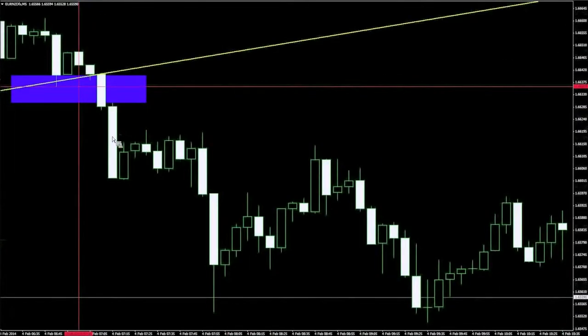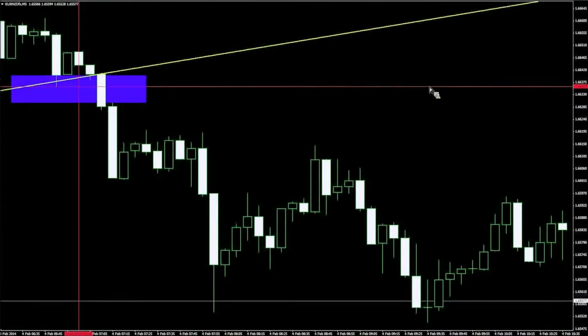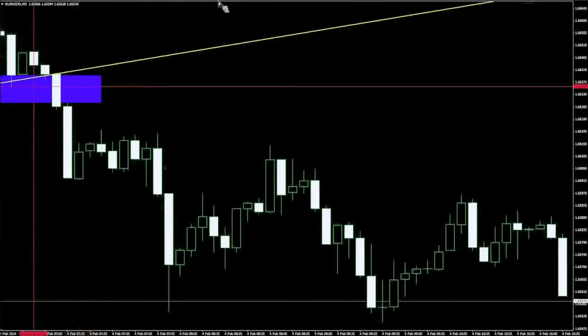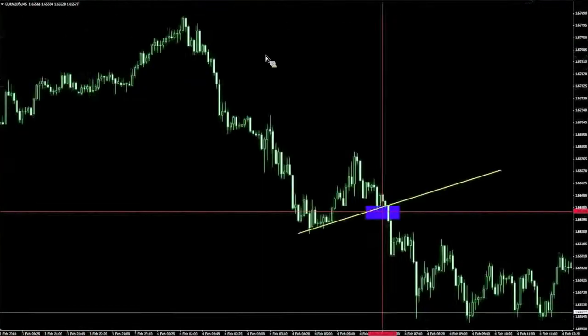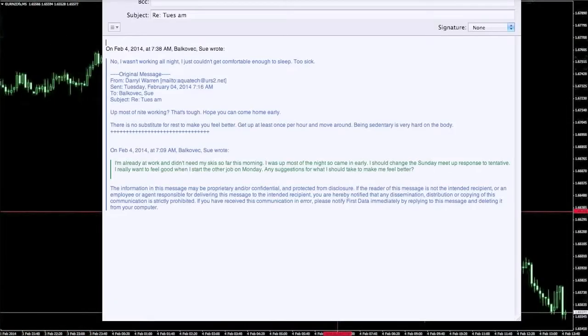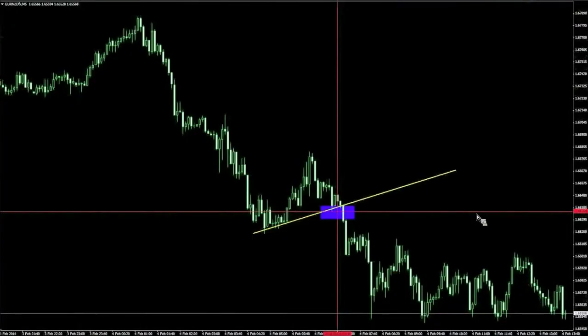And what I want to do is take a trade below this line. This is my point in the sand here. I want to take a trade right in here, below here. So I need to see a signal below here. The simplest signal is the close below this line.